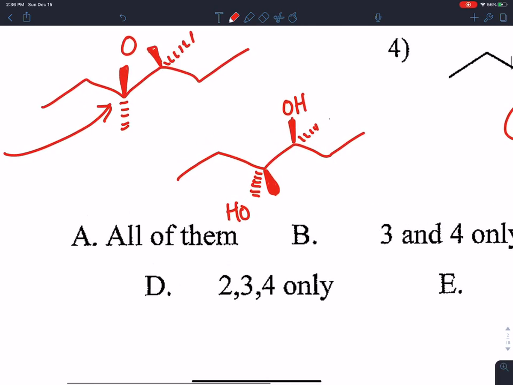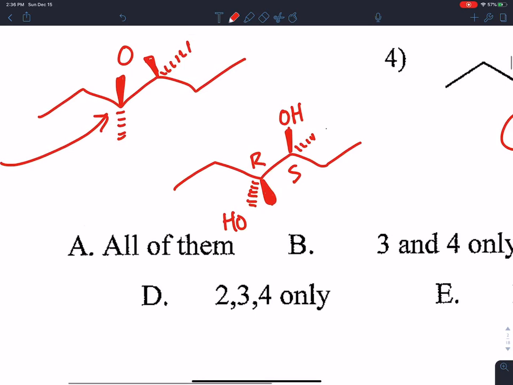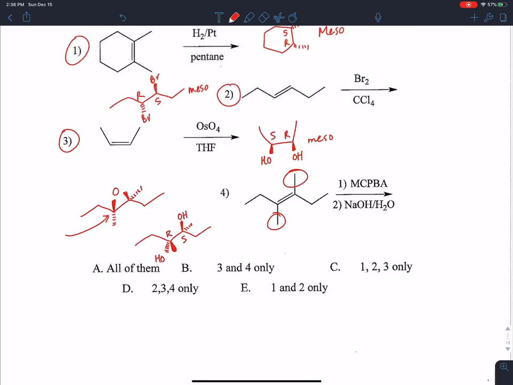So let's work out the R and S here. Well, I got 1, 2, 3. This is S. I got S on this side. The other side, I'm getting 1, 2, 3. This one's S, but it's actually R because you have to flip it. And again, we have the same thing. Two alleged chiral centers with the same substituents. One is R, one is S. This is again a meso compound. So it's actually all of them.